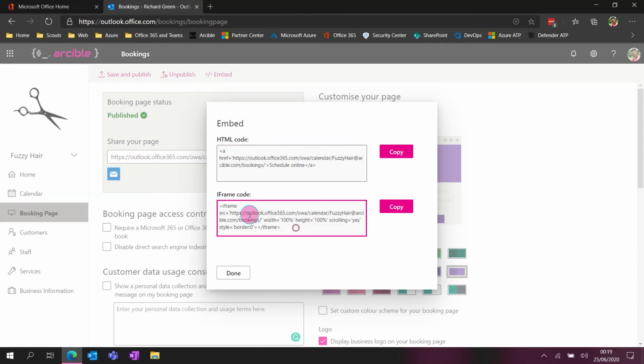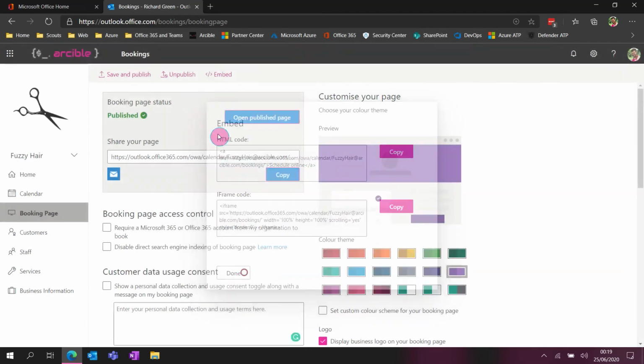Alternatively, you can use this second option here, which is an iframe. An iframe is the ability to embed a web page within a web page. So if you use this iframe option, then the booking calendar will actually appear as if it's inside your page.